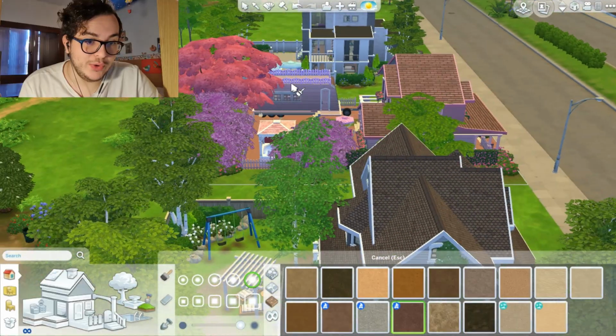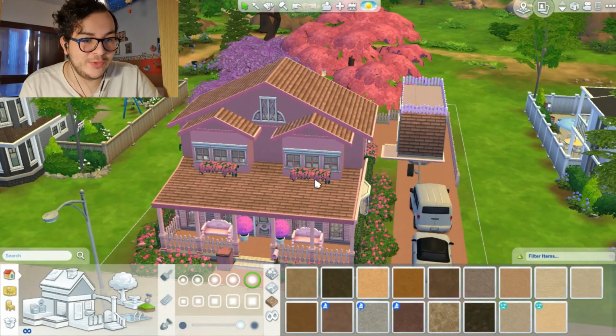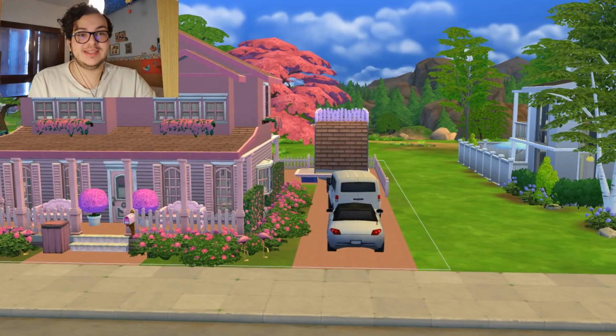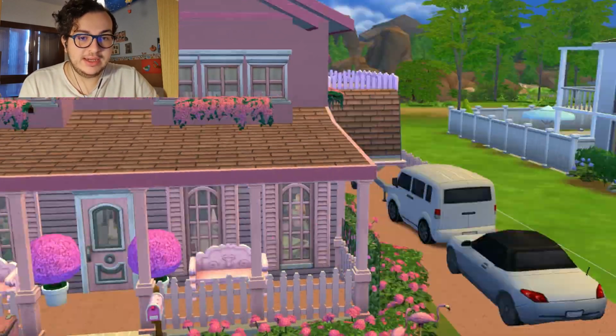And I think we're done, guys. I think we're done. This is my monochrome pink house with trailer. I'm very pleased with it. We are going to do a little tour, just super brief, in a second.